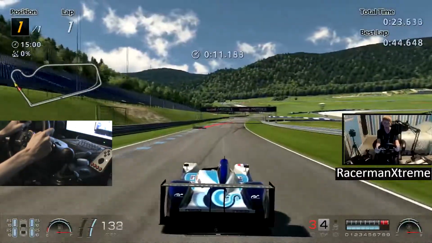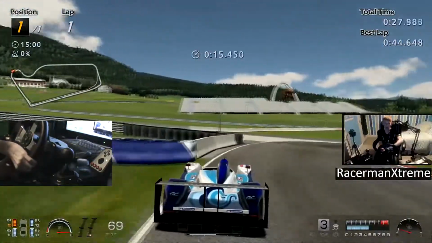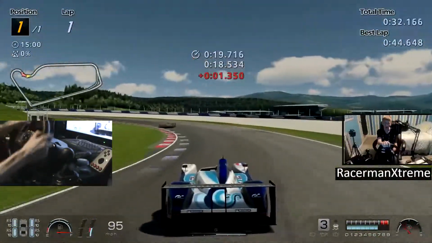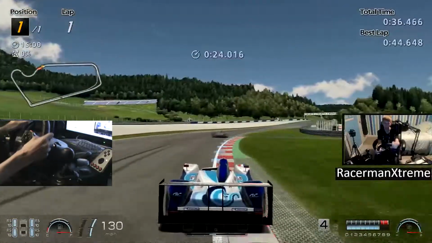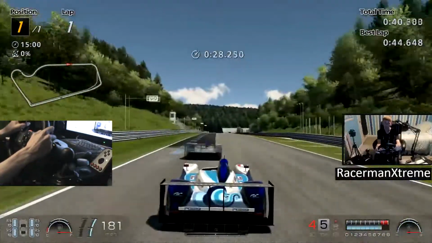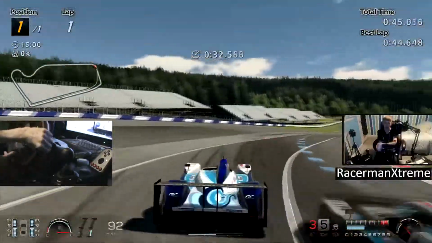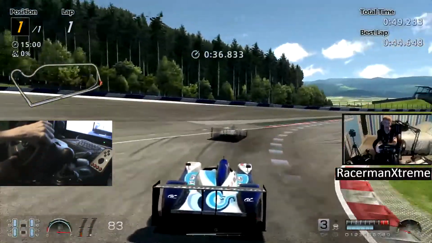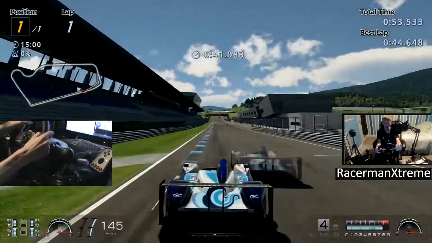It's trying to find what it wants to do. I will have to get used to it. As you can see, it's very unstable. And then again, it is over 1,000 horsepower. But it is gonna stomp it.